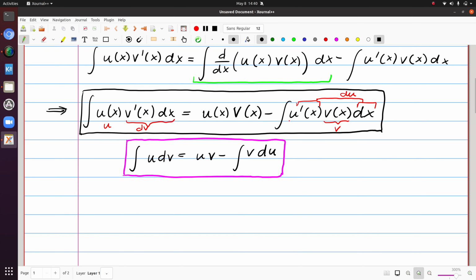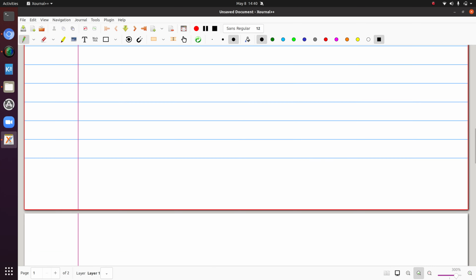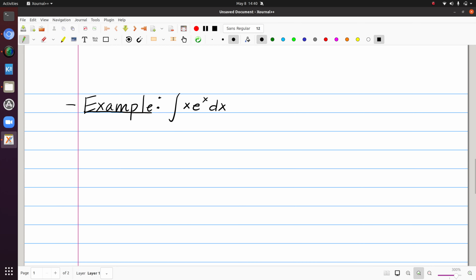So the main task here is, once you've determined that you want to try integration by parts, you have to view the integrand in some way as a product, and you have to be able to identify one of the things in that product as u and one of the things as the derivative of v. So again, the more practice we get with that, the better. In this particular video, I want to just look at one starter example and also address that idea of having to decide which one's u and which one's v prime.